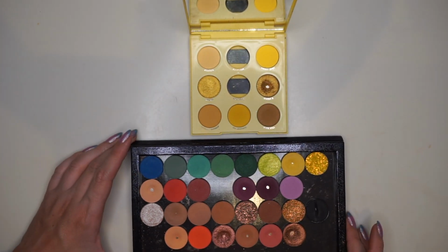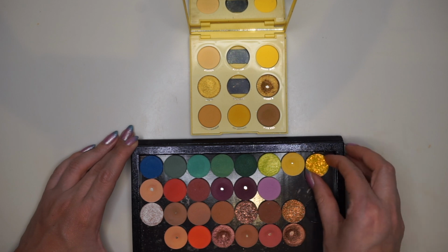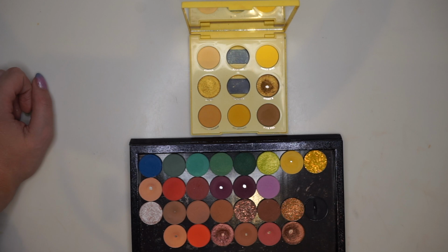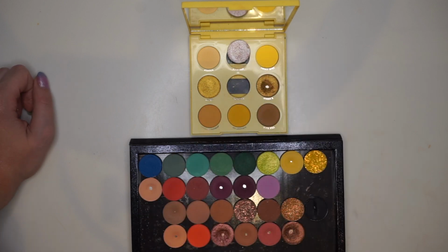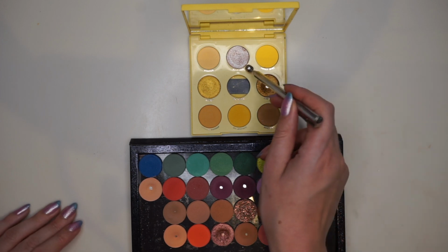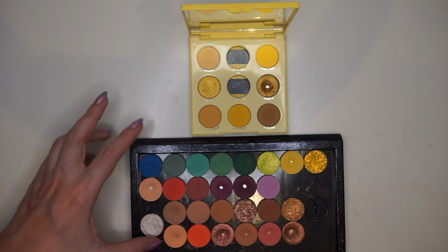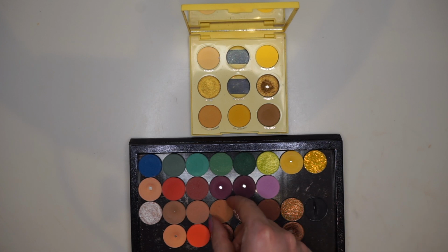Then for my Aha Honey palette, the obvious choice to do here would be putting back the Palooza glitter. It's a bit more tricky. I feel like a light shade like this would work in it, but does that work in the palette though? I feel like that doesn't work with the palette. I was really prepared to depot this one, but I'm gonna keep it as a palette for now and see how I go about it.